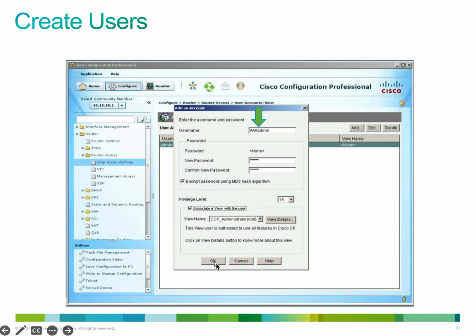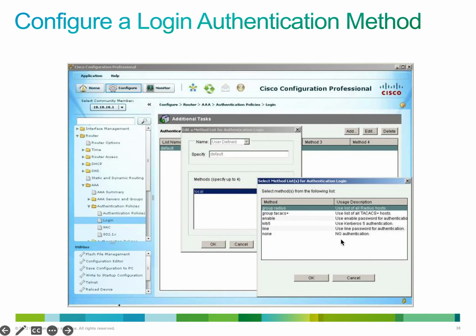After that, we select the group radius, the group TACACS plus, and the group. You do one at a time. This is for the group radius; you click on the group radius. Other additional tasks: you click additional tasks and you see all of this.